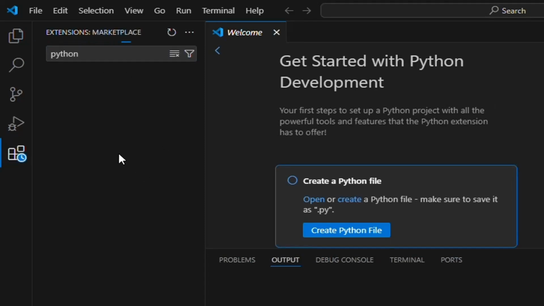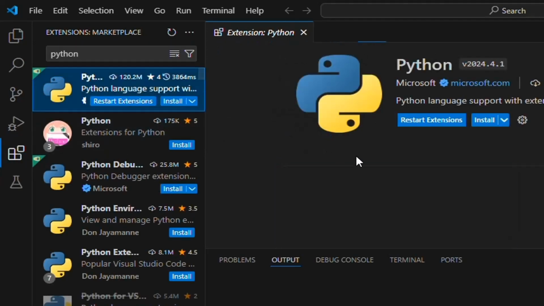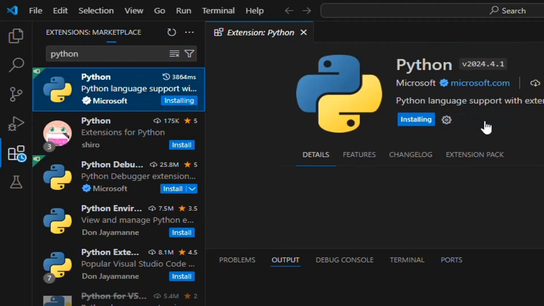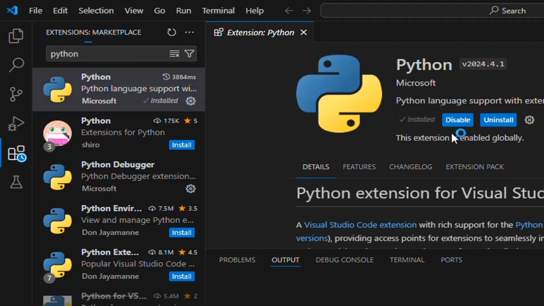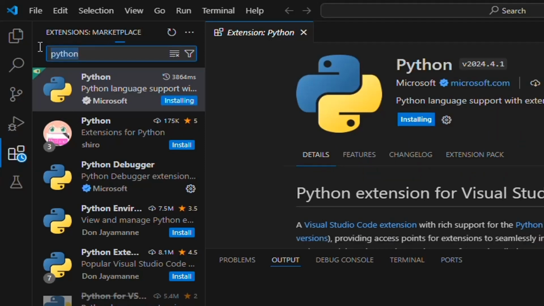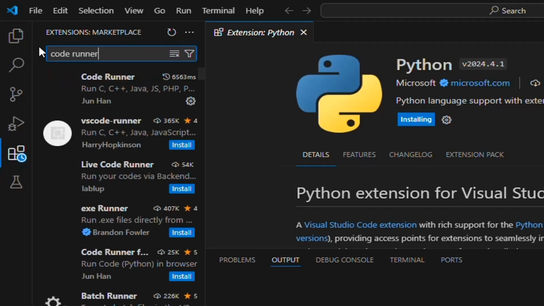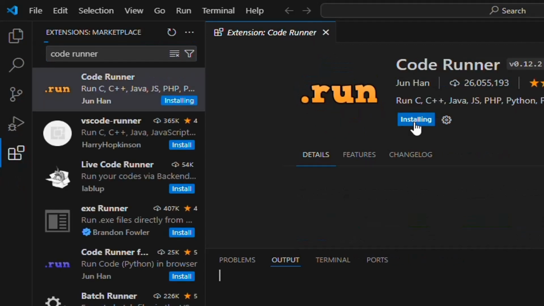The second extension is Code Runner. This extension is used to run and debug the code on the Visual Studio Code editor.